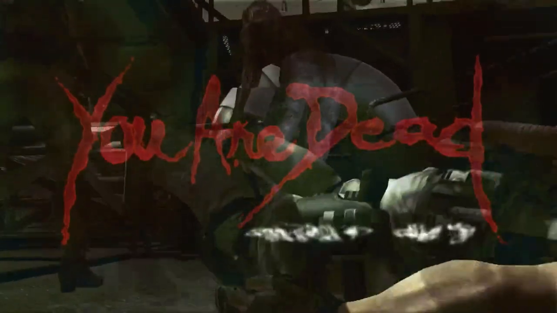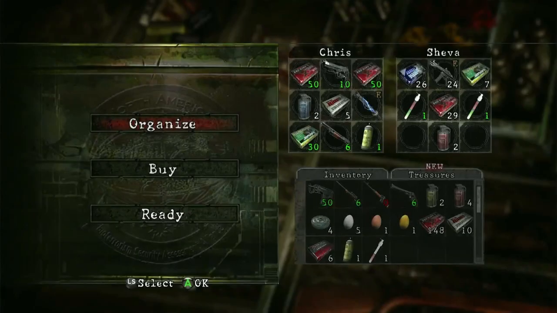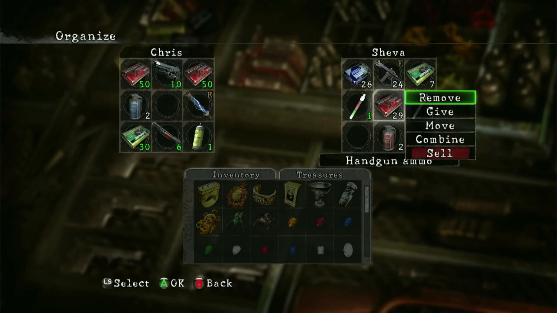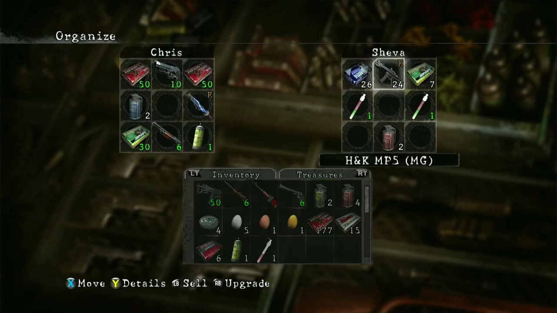I hope we get a checkpoint from some of it. Oh my God. Well, at least we can sell some treasure. So then that's out of the way. I don't need rifle ammo. I don't need that. Okay. I'll just give that to Chris. There we go.